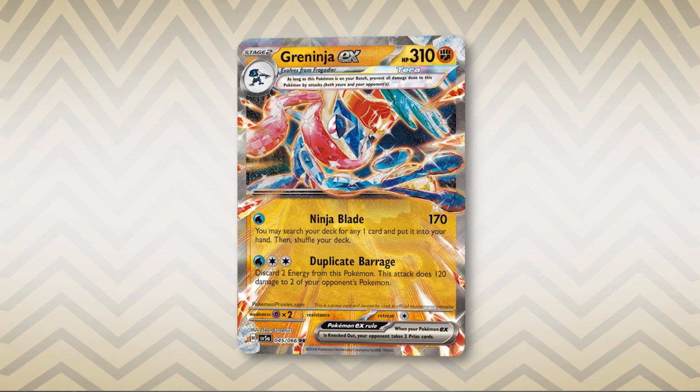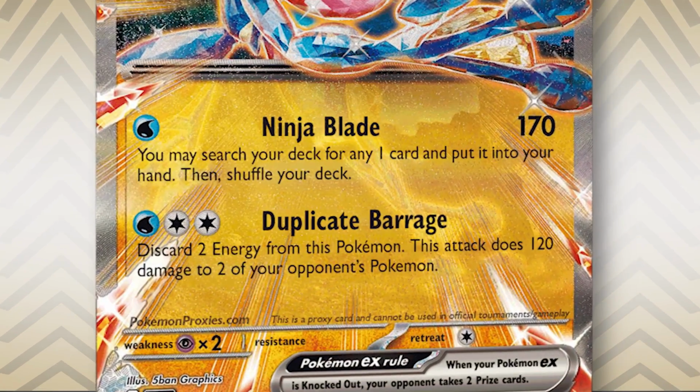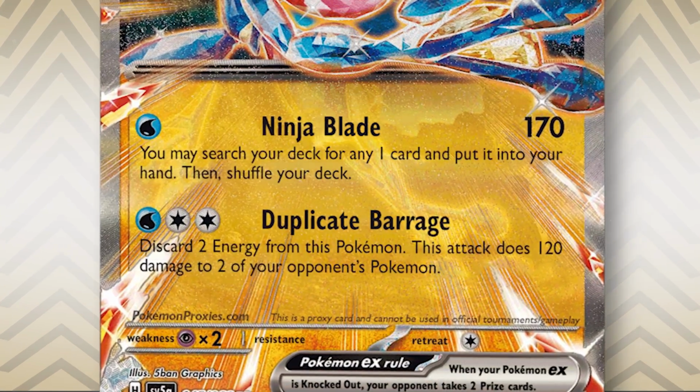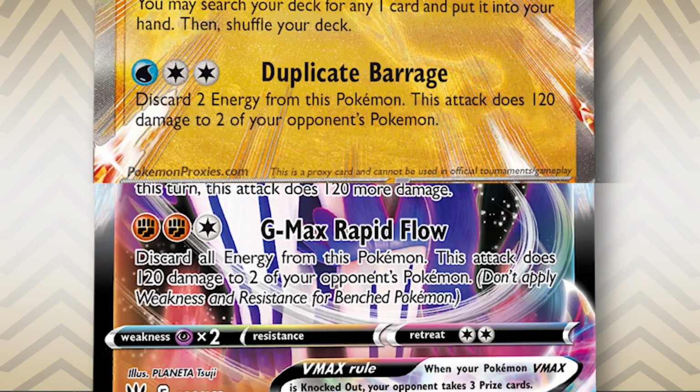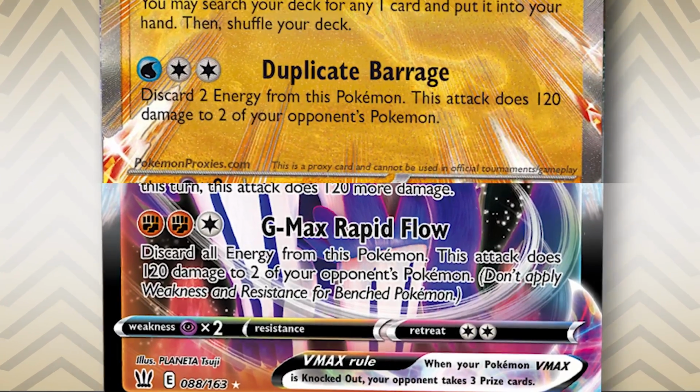have any fun. Next, we have Greninja EX, an incredible card on paper doing massive damage for a single energy, letting you find whatever you need for next turn, and having an attack that mirrors Rapid Strike Urshifu VMAX, which was very powerful during multiple instances throughout its run in the standard format.